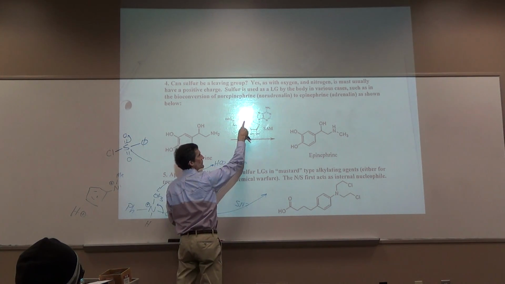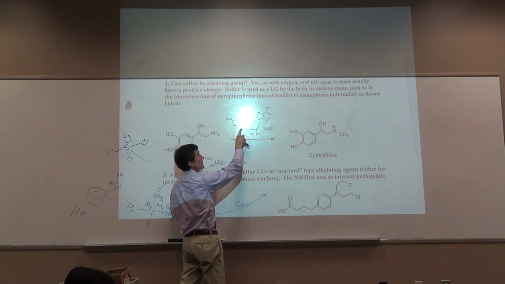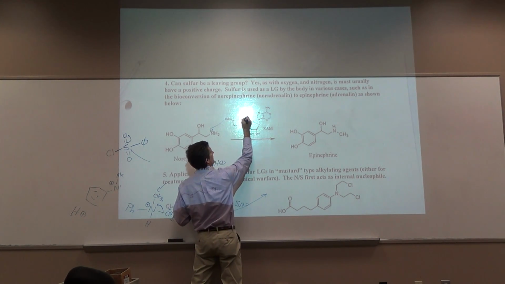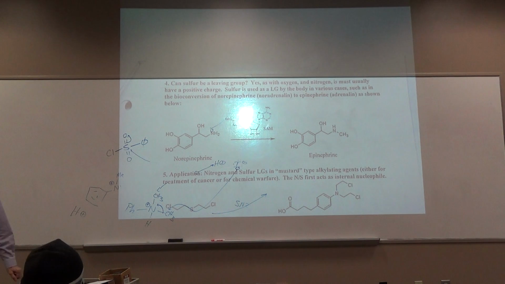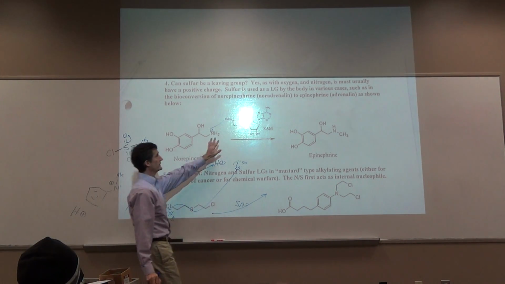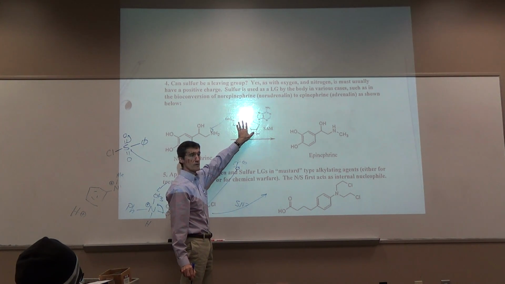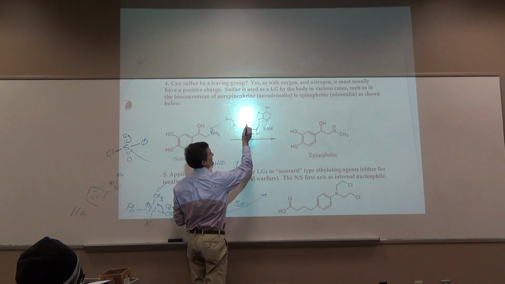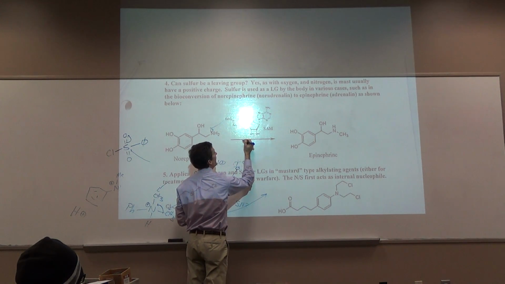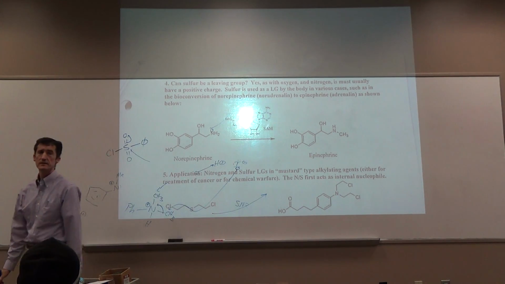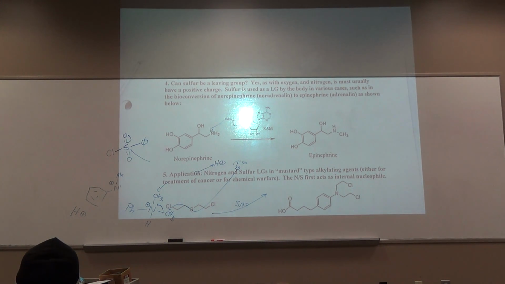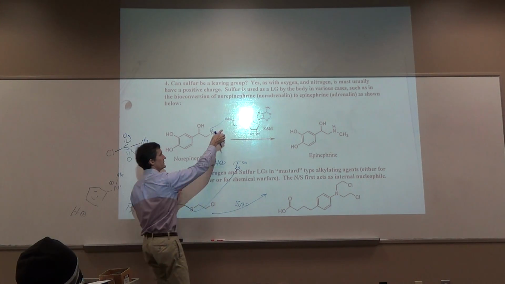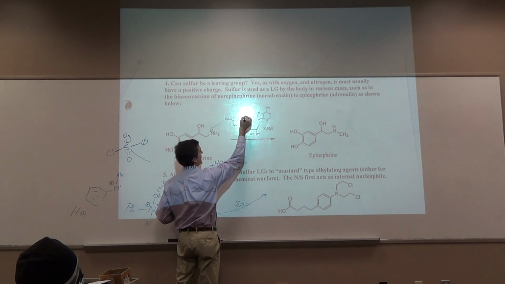What is it? It actually has a sulfur here, if you can see it on your paper. It's a positive sulfur with a methyl. This nucleophile attacks the methyl and kicks off what? Kicks off the positive sulfur as a leaving group. Now this sulfur is not protonated. It's not an H that made it positive. It's positive because it's bonded to 3 carbons. You can look at it. How many lone pairs are on that sulfur? Well, you should be able to tell that. For it to be a positive charge, there has to be 1 lone pair there. Okay? So you can digest the structure. Well, what mechanism did I just show? SN2. Nucleophile attacking, kicking this off.